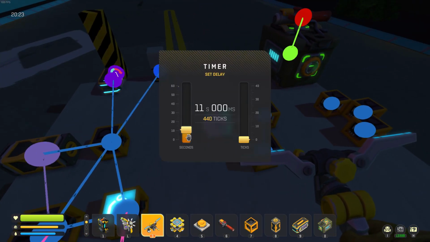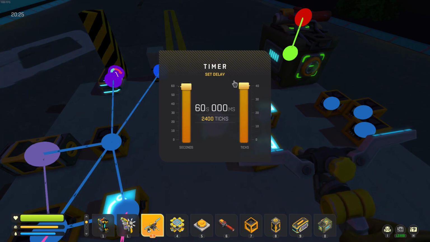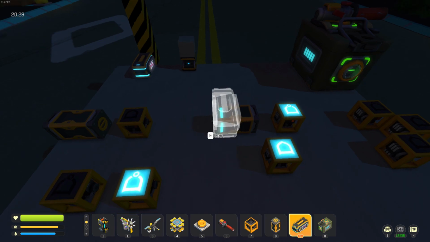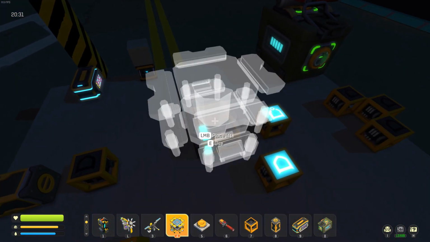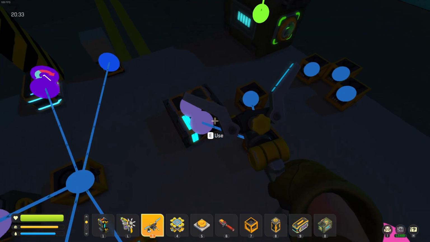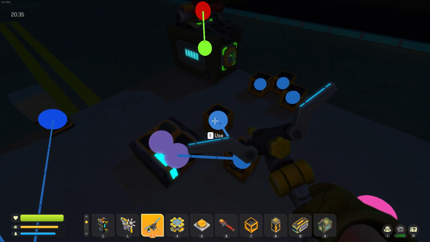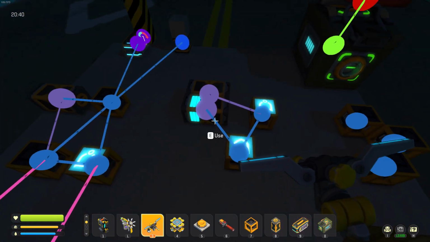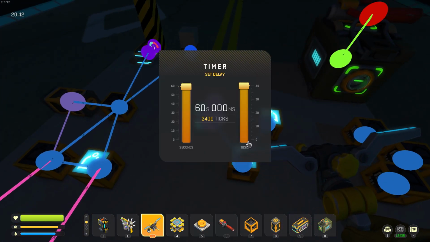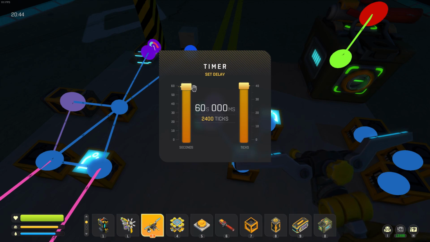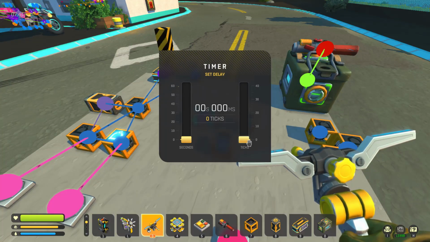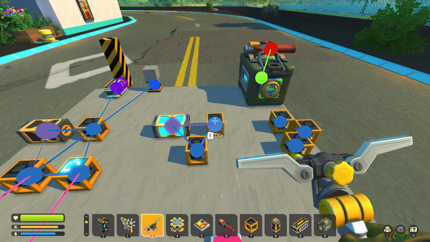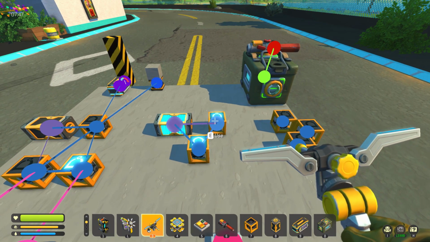So this will allow you, well, you can actually have as much time as you want because you can just keep adding more and more timers. If you require a longer duration, you can run into the next timer and then into the gate. So this system will allow you to do anything from 1 tick up to an infinite amount of time. I'm going to set this to 1 tick just so that we have a nice fast timer.